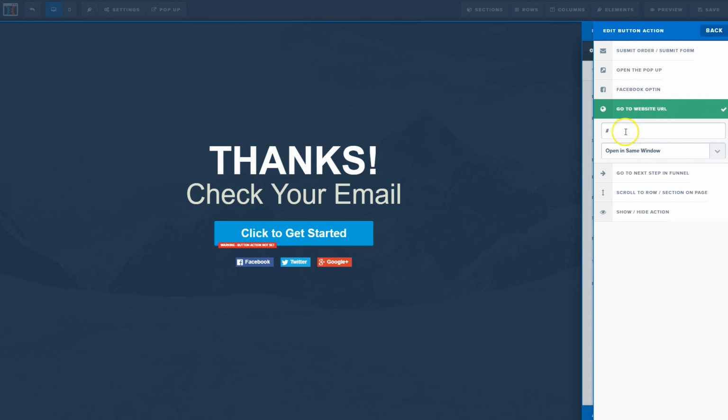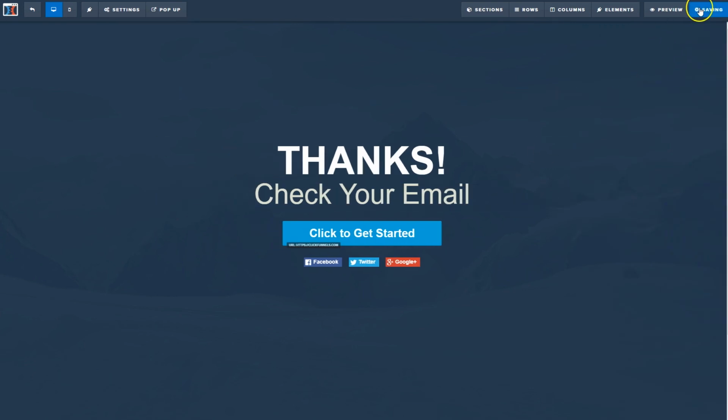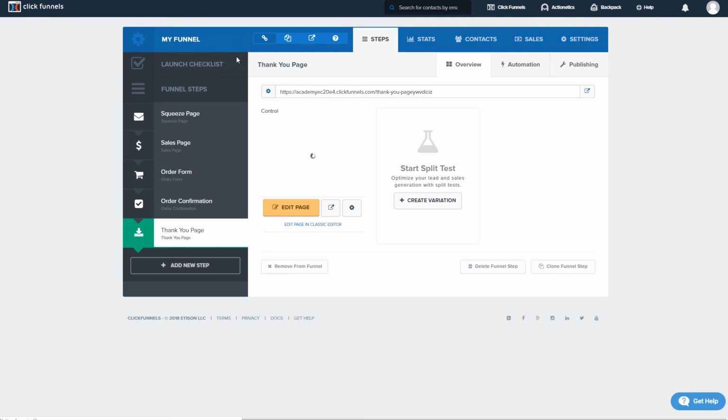So we'll click Set Action, and we would just put the access URL here, whether it be a direct download link or a registration form for people to create a login to access a members area, or anything like that. I'm just going to put clickfunnels.com here for grins. Let's hit save and exit one final time.